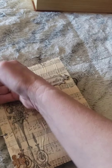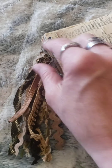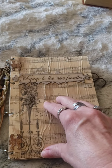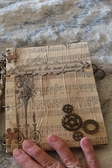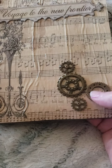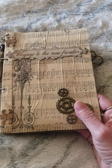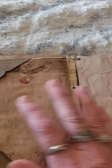Let me go ahead and show you real quick what I've done. I've made this fringy type tassel out of different fabrics and I've added a key to it. I have used digital paper to go on the cover as well as some Lady Vagabond chipboard pieces that my daughter gave me. These are plastic gears and they come in the button section — maybe Walmart — but these were just plastic gears and they look really cool on here.